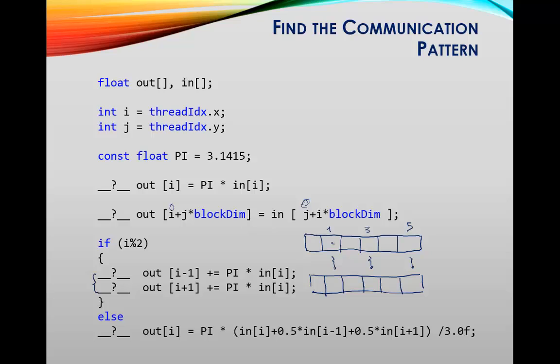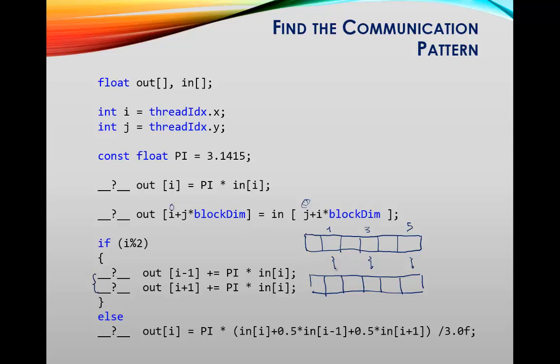Now let's see what happens with this operation. If you look at thread number I, each thread I is going to generate 2 outputs, one for I minus 1 and one for I plus 1. So basically it's writing into multiple output elements, and it's going to get the input value and scatter it in the output. It's going to take the input element and redistribute it into the output elements.